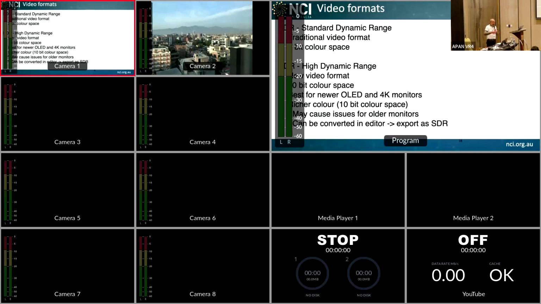My suggestion would be to actually, as you start, to export into SDR format for upload into YouTube, which gives you access to the widest range of viewers. One of the issues that we've seen is that sometimes HDR video looks really badly washed out on an SDR screen. So best to always go with the lowest common denominator, but try to shoot with the highest possible quality that you possibly can. So I would suggest always shooting in 4K.